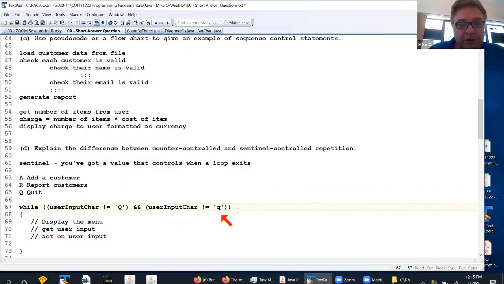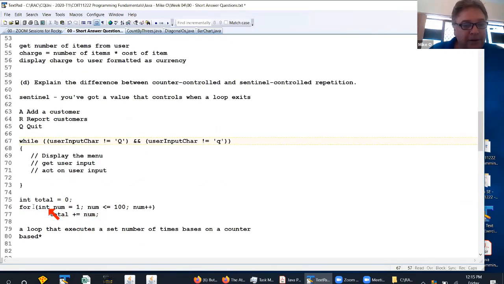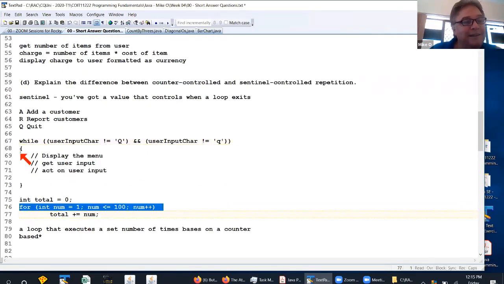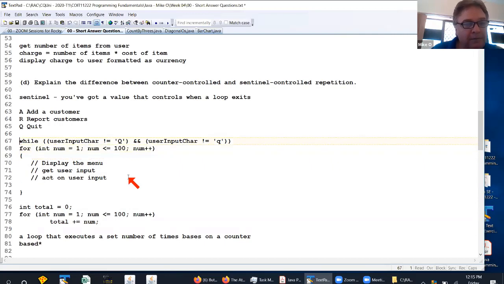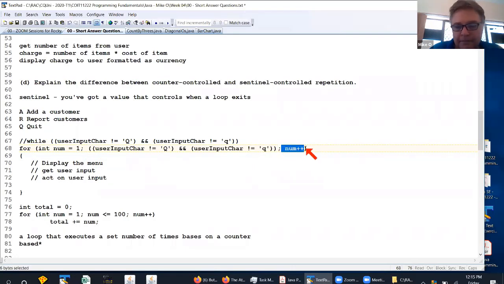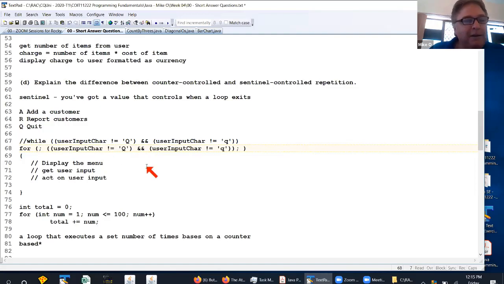And if you don't like the while loop, you can still do that with a for loop. It looks a bit funny. So if you want to take off the while, you can. So that looks a bit funny. You've got a semicolon and a semicolon, but you can still do it with a for loop if you want to. Just looks really strange. Normally you do it with a while loop, much better.